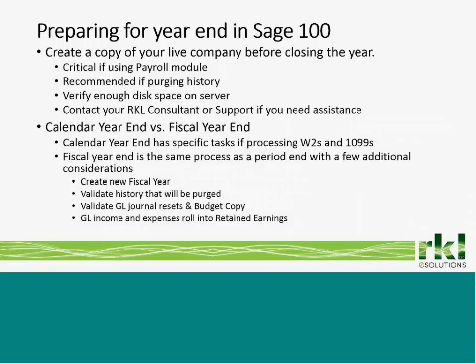A copy is different than a backup. A backup is some external source. This is actually making a new company in Sage that would just be a replica of your existing company. And the advantage of doing it as a copy is a user can just switch companies. So if I have a copy of my live company and I need to see what year-end information was for a given employee, I can just switch companies and see that information rather than having to restore to a backup tape. If you're going to be making a copy of your company, you want to make sure you have enough disk space on your server to do that.